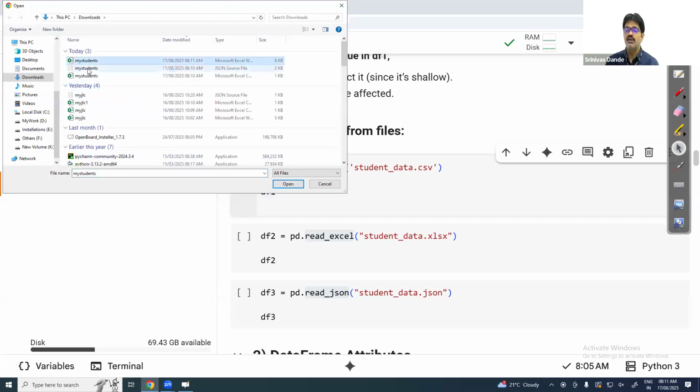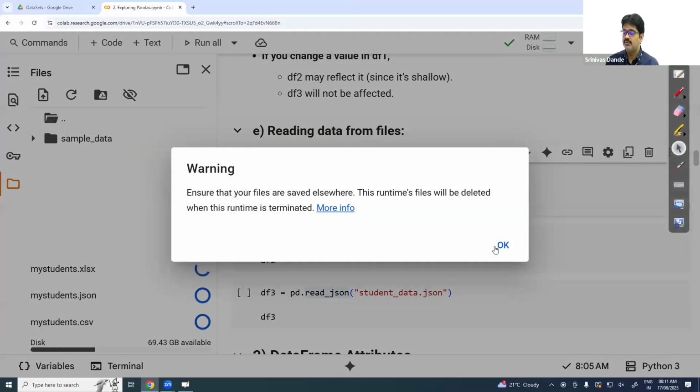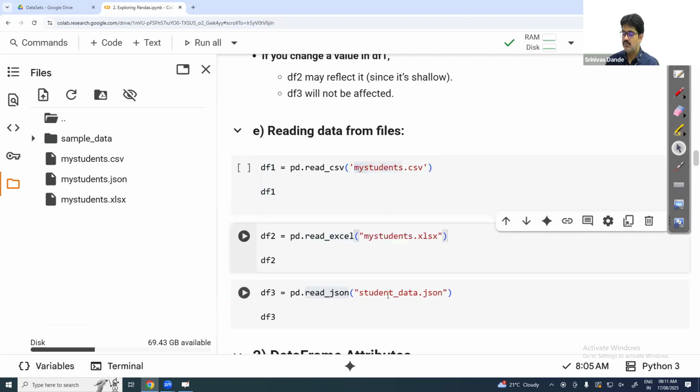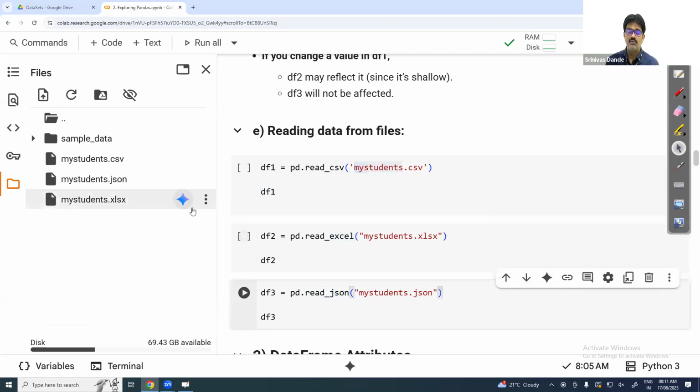My students Excel, CSV, JSON. So change the file name to my students. Okay. Make sure that the formats are correct, guys. CSV, the format is neat.